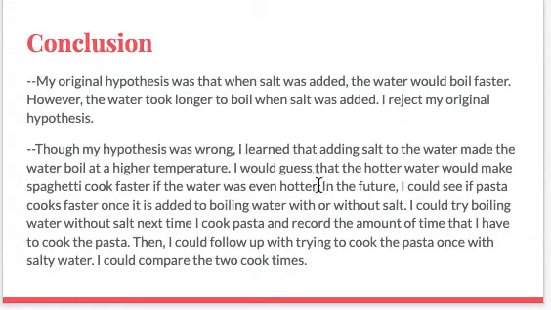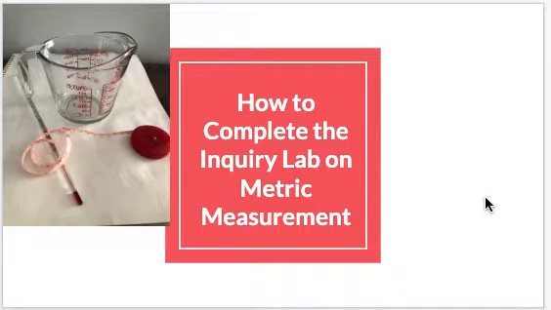And then you would also say, in the future, I could test this or that. And give a little summary of what you learned, what the outcome was, and what you're going to try differently if you were ever to try this again. So that's how you complete this inquiry lab on metric measurement.